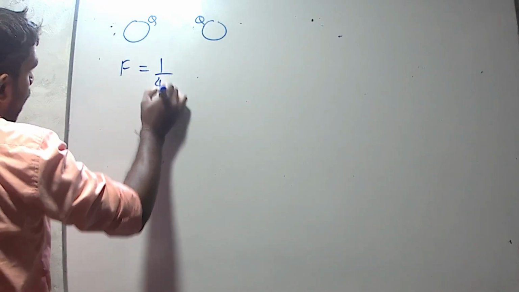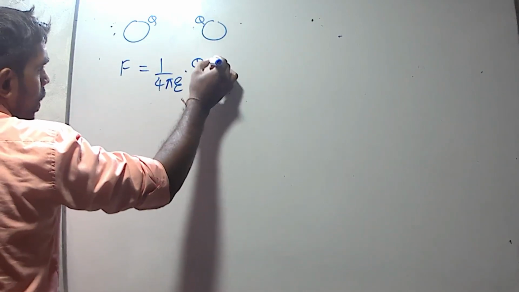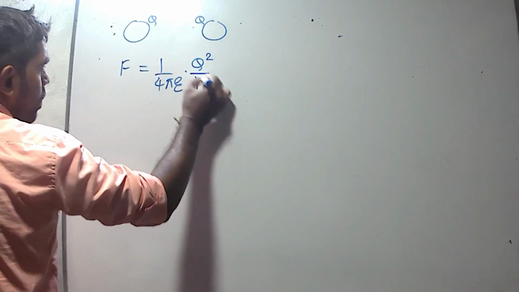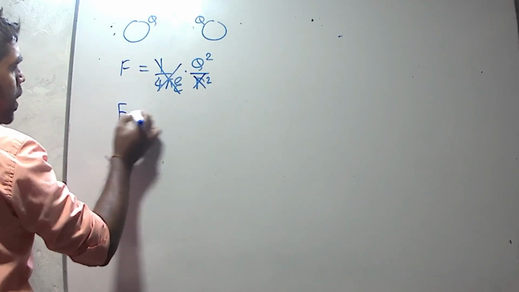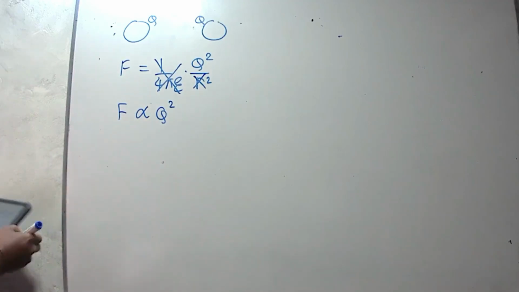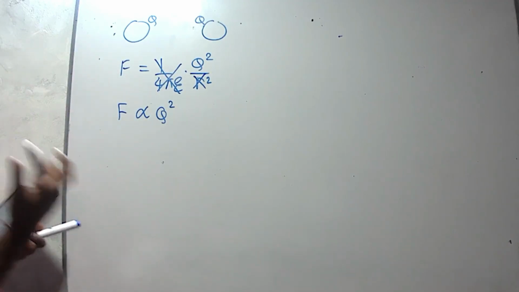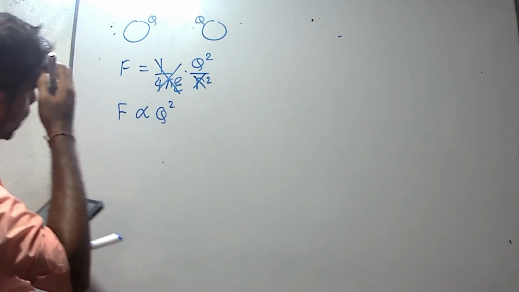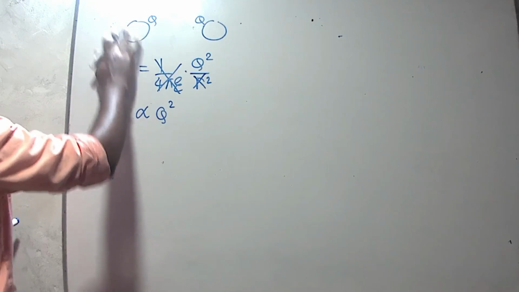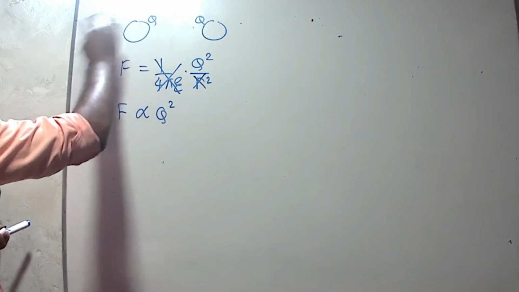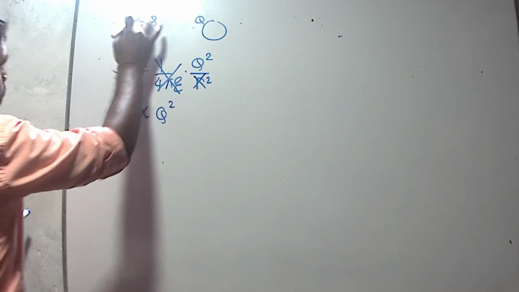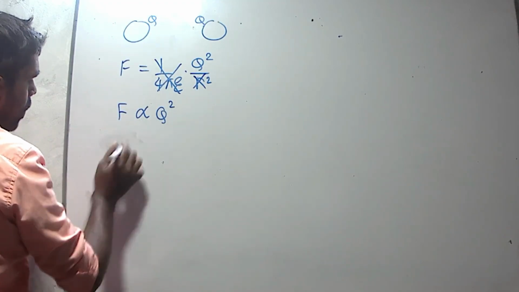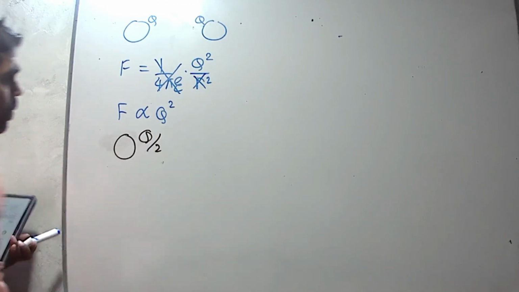Then we can obtain F equals 1 over 4 pi epsilon times Q into Q over R squared. These all values are constant. Then we can get F directly proportional to Q squared. Then the ideal third object, without charge, is touching this one. When touching this one, the charge is spreading equally between the two objects. Then Q should be half for the second situation. It is Q over 2.